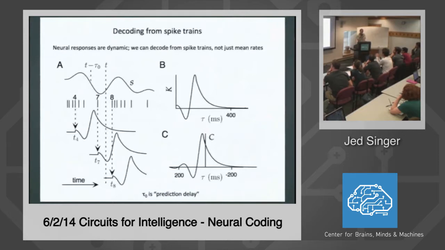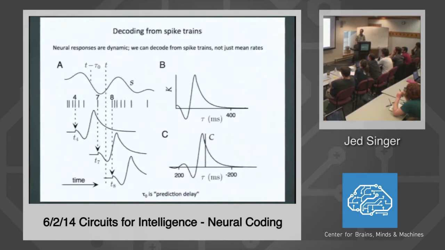And yet, this is kind of what the brain does, right? I mean, it is predicting what's out there, what the stimulus is, based on spikes that have happened. Now, the brain allows itself a little bit of latency, so we'll do ourselves that same favor. And we'll actually, at time t, be predicting the stimulus at time t minus t naught, where t naught is our prediction delay. So you can think of this as maybe the amount of time that it takes for information to get from the retina to IT to prefrontal areas.